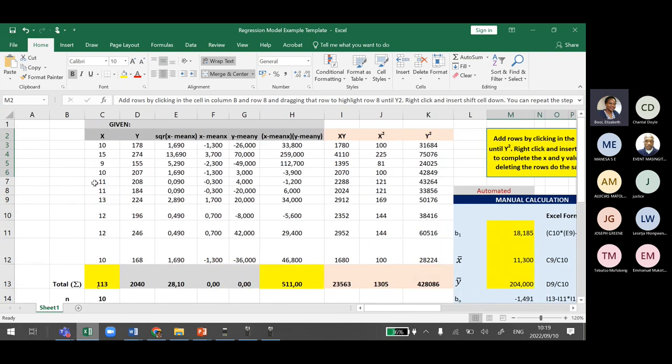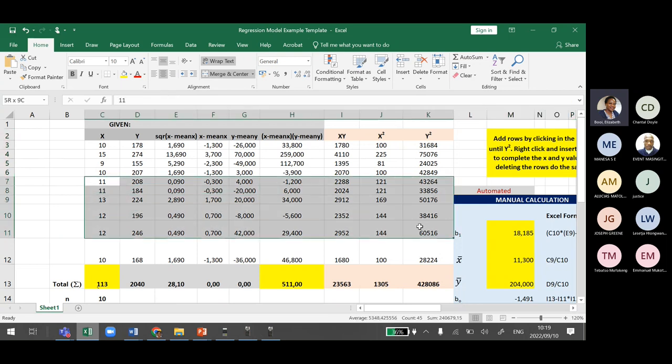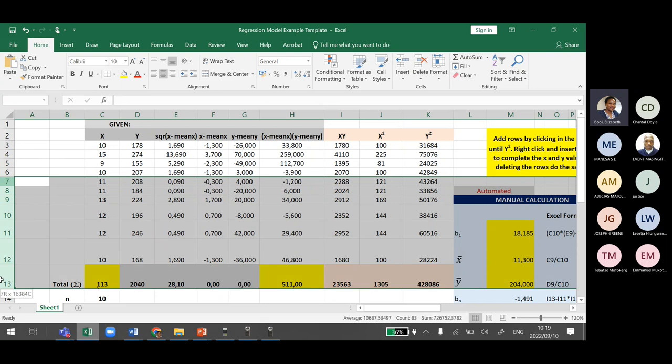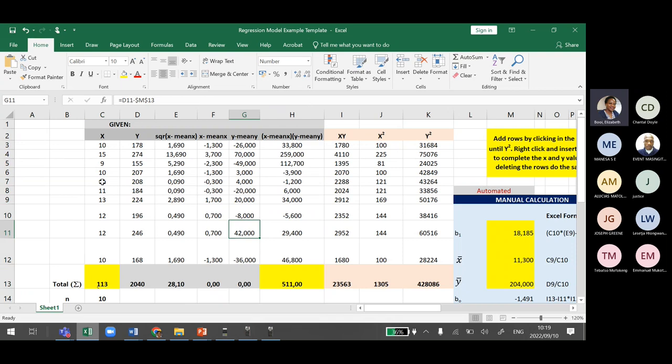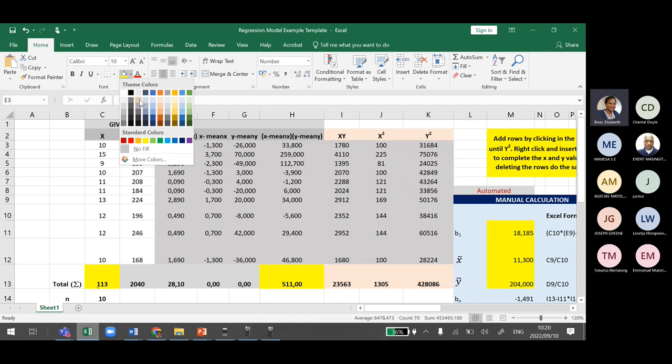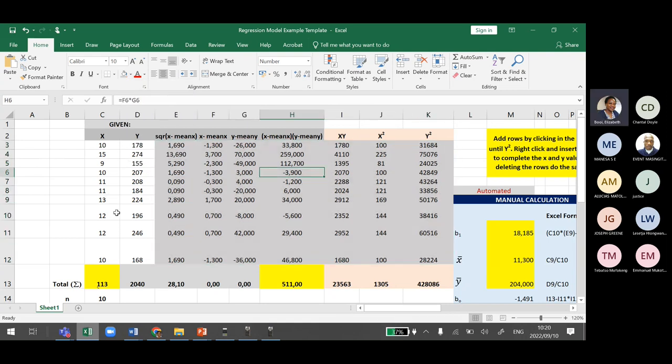So let me demonstrate what I mean by that. If, for example, I need to add or delete, for example, this one, I must delete all this. So I need to go and highlight it like that. You can see that, right? I'm not going onto the row and doing this. You will delete the rest of the other calculations that we have. You need to go and select from where you need to stop. So here we have, maybe I should make this gray, this area. So the white area is the only area that you need to make any changes to. So we have this part that you need to change.